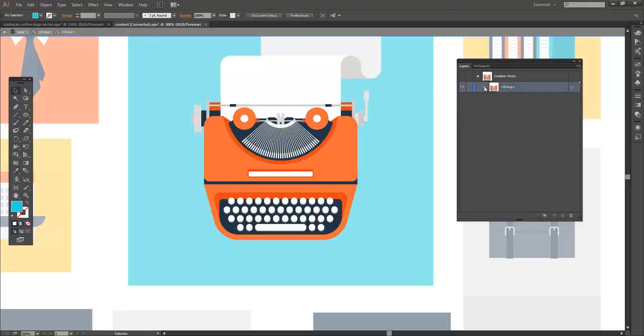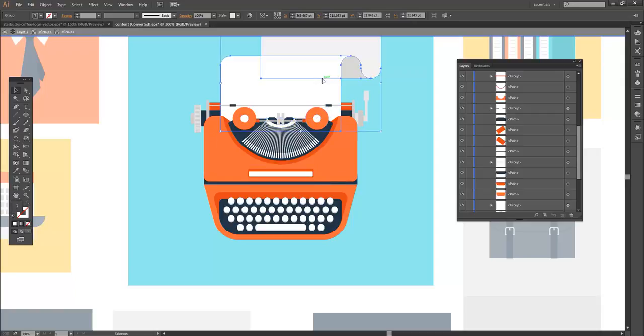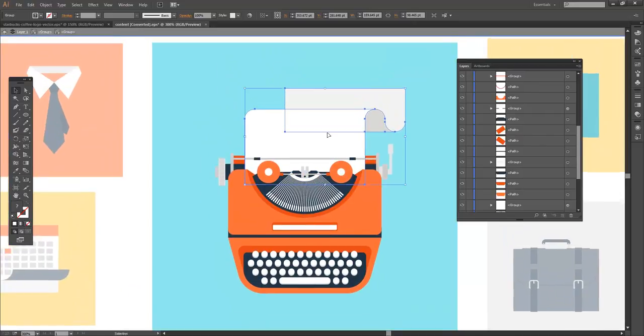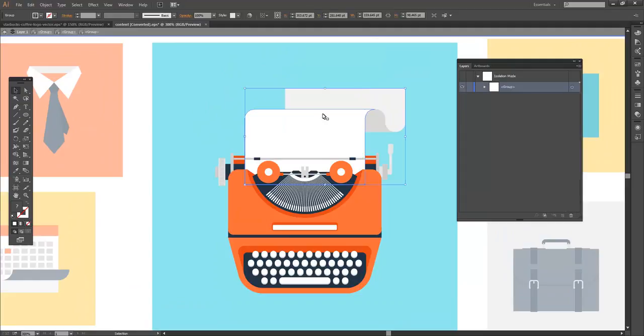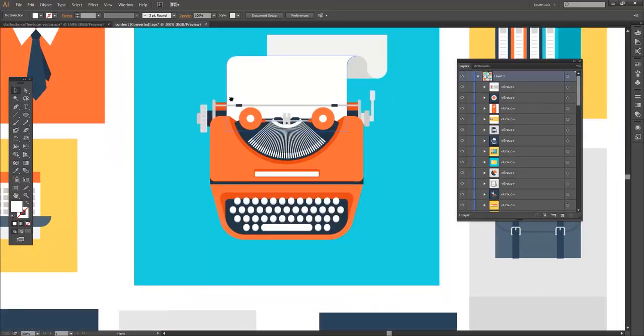Now we've just got the typewriter, and now you're going to see all of these different areas. Now these are together, this is together, all the keys are together. And you just find one thing within all the papers together. So this paper, if I double click on that, we're going to have just the paper. You can't really see it. Now to get out of that, you just double click off of it. So I'm going to double click off of it. And now we're back in the main typewriter.